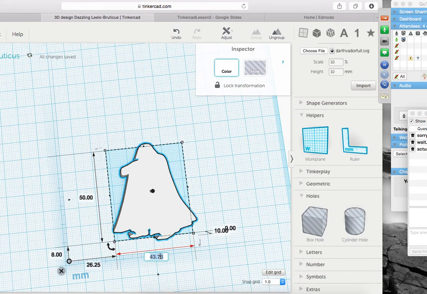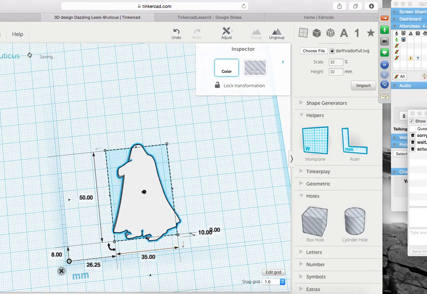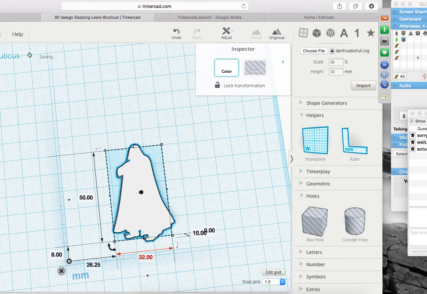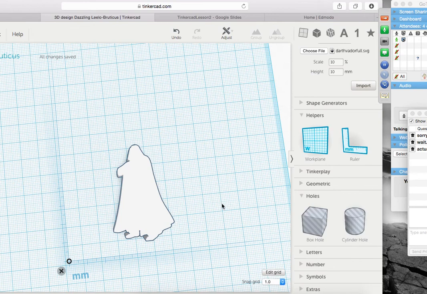And let's shrink this down to 35. A little bit skinnier. I have to have the ruler to be able to do this. And that should be good.